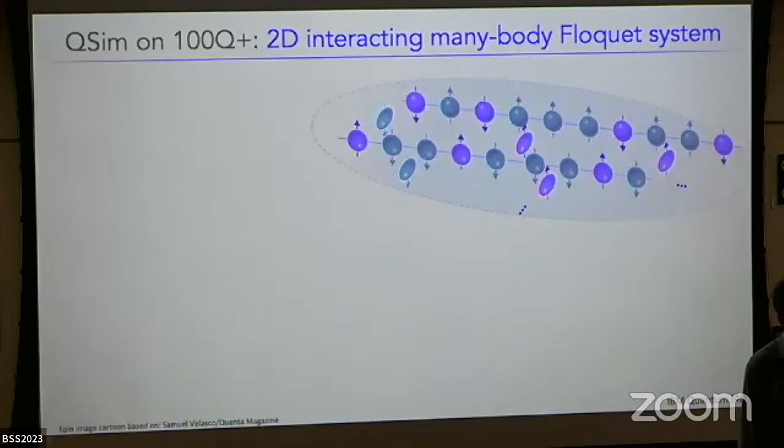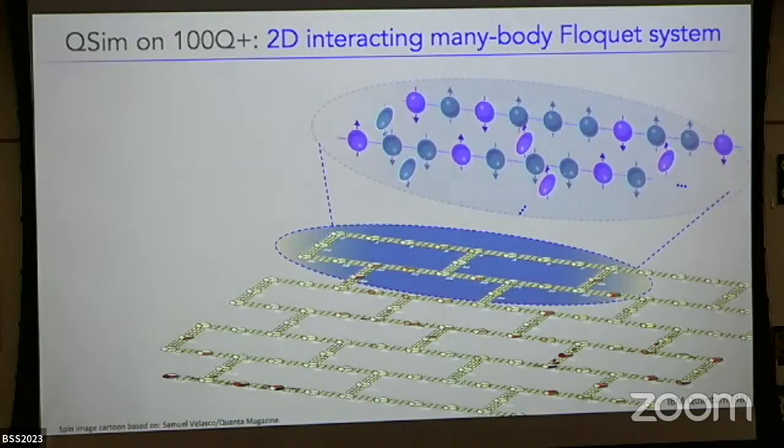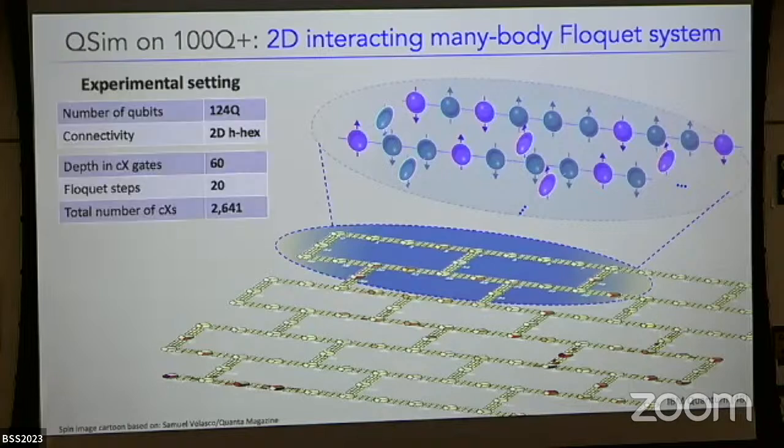Okay, so here's a quick preview before we dive into the details. Suppose I have this large lattice, and I'm going to embed it into my quantum chip and device, where I actually use almost all the qubits. By the way, this picture is showing the noise model, if you remember from the PEC learning in the last lecture, except now I can also do it at 127 qubits. The setting of the experiment, to give you a sense of what's state of the art today, is 124 qubits. It's a 2D heavy hex topology, so it's a honeycomb lattice with extra nodes on the edges.